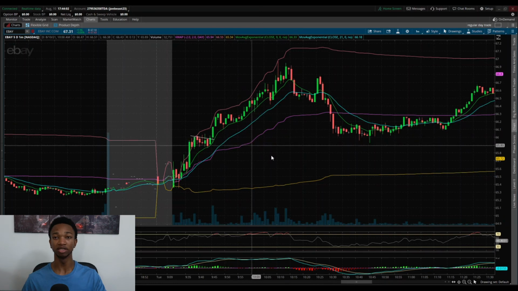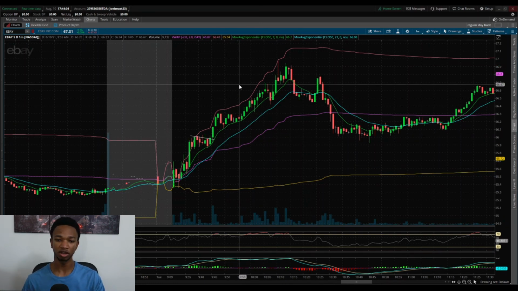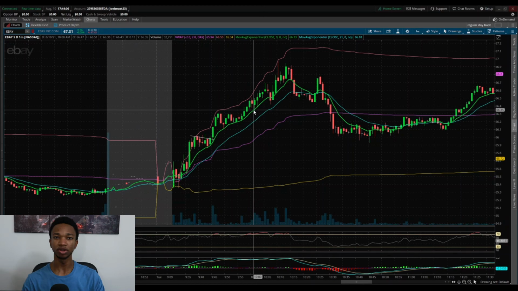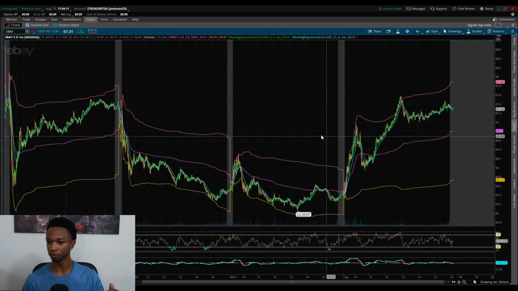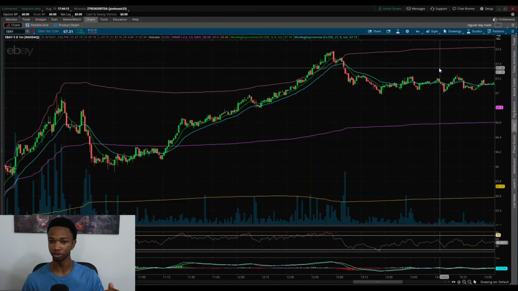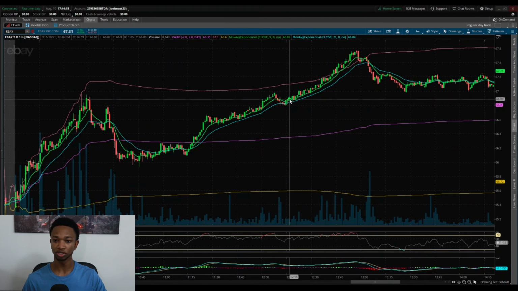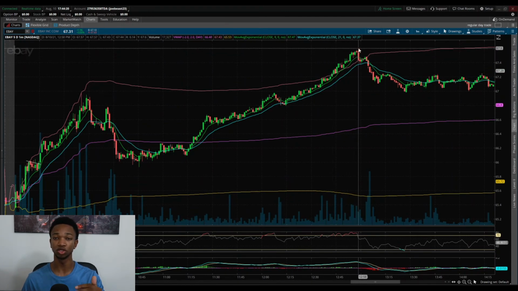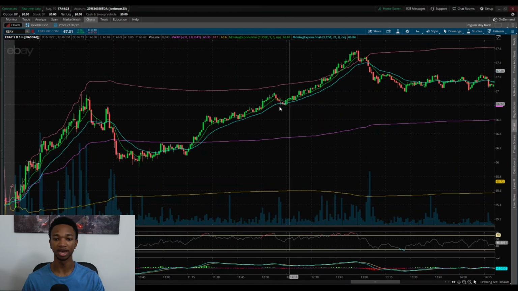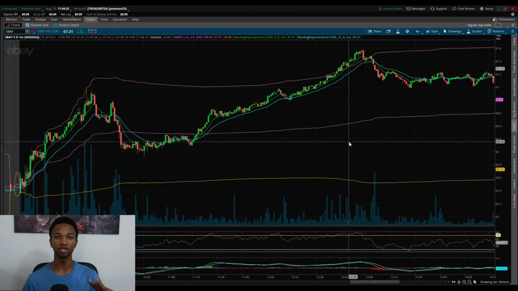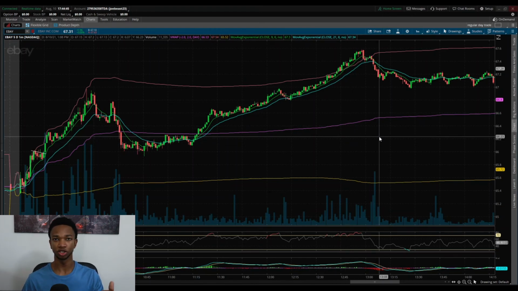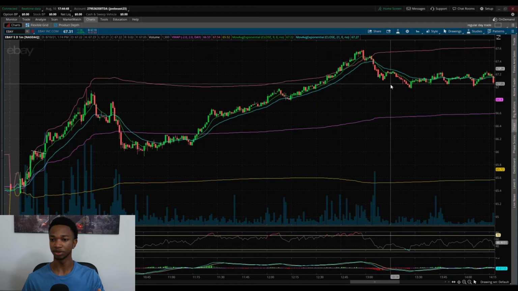Now, the 21 EMA is something I also like to use. If a stock falls below the 9, another area I look for support is right at the 21. Now, if I zoom out a little bit more and zoom in here, we'll see right here, eBay kind of retraces back to that 21, bounces off, and then has that continuous move higher and stays above the 9. So those are two great EMAs you want to be using when you're day trading because it offers great entries and exit points.